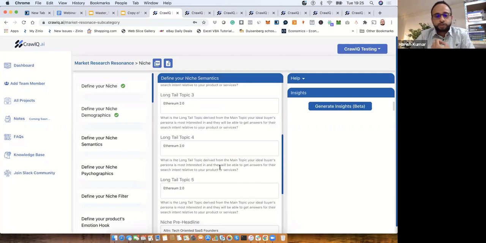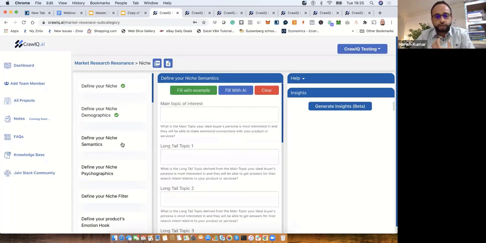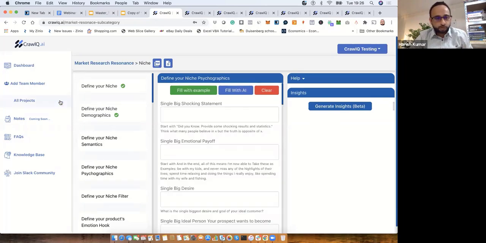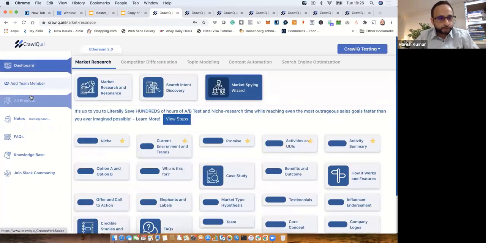So this was just an illustrative example that if you want to generate, you don't need to fill everything from scratch. If you have some initial ideas, it will provide you further ideas, and you can refine it further, and you can generate more topics. You can generate it as many times as you like, and then you can also generate more insights around these topics that you have. So I'll take some more examples here.